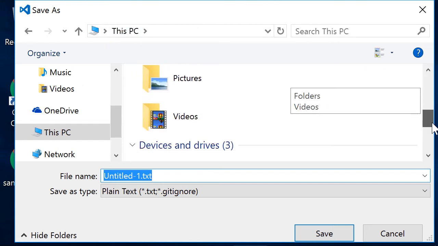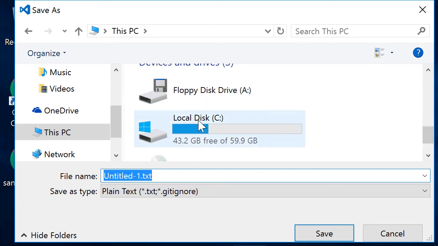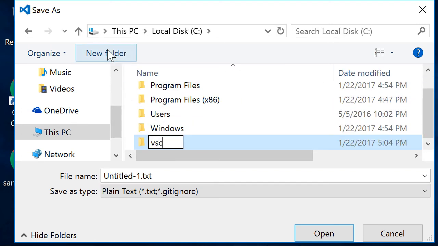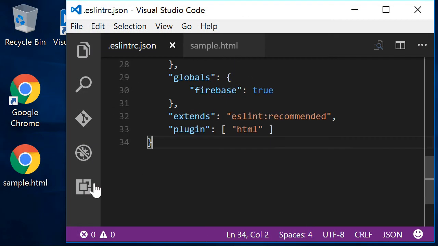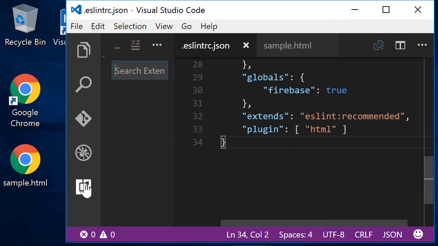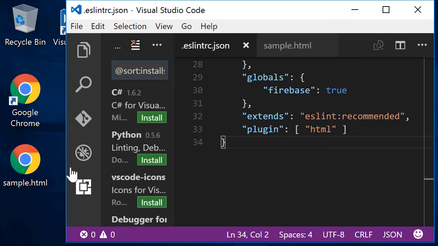And let's go ahead and do this at the root. And the name of the file is simply a convention for this type of configuration. And it's the following.